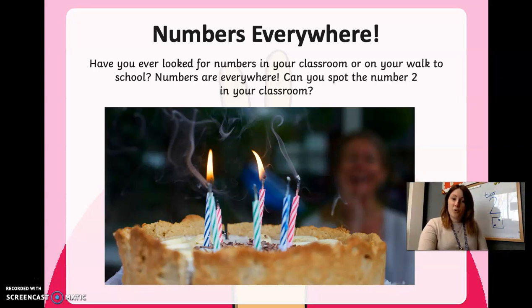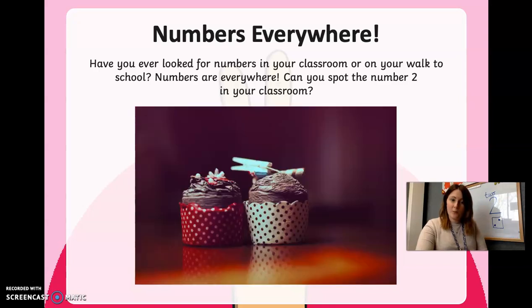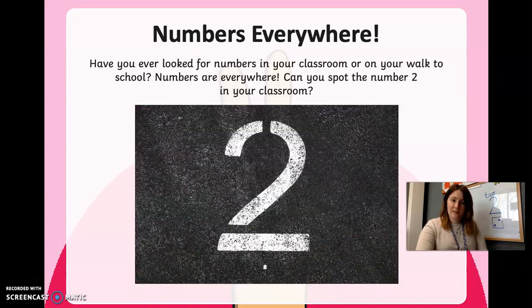So you might have 2 candles on your cake. So this has got 2 candles lit here. 1, 2. So if you're 2 years old, you might have 2 candles on your cake. There's the number 2 on somebody's door, like we just spoke about. Oh, there's 2 cakes. Yum, yum. The number 2 painted on the ground.